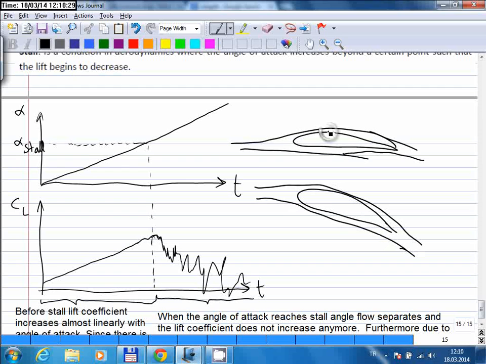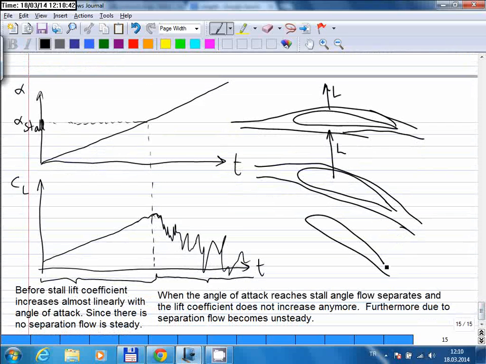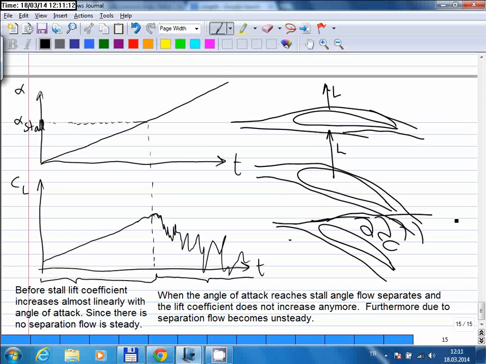So you have a small lift here. So in this case you have a greater lift. But if you keep doing that, suppose that you bring it to a very large angle of attack. At some point the flow separates. That means the flow cannot follow the surface of the wing anymore, and it just detaches from the surface and goes straight like that, leaving an empty area here, and this empty area is filled by some turbulent flow, and this is the reason for the stall. And when this happens, your lift force starts going down again, and this turbulent flow here causes the lift force to go down, and that's what happens when you reach this peak.